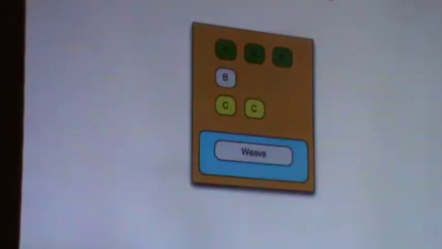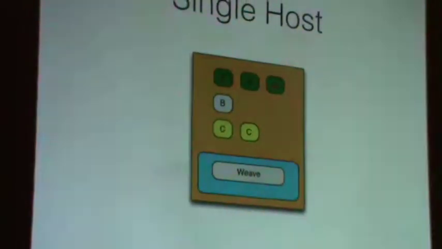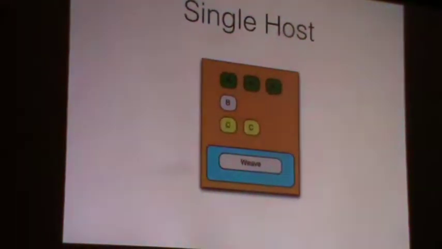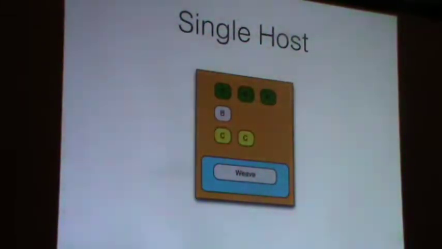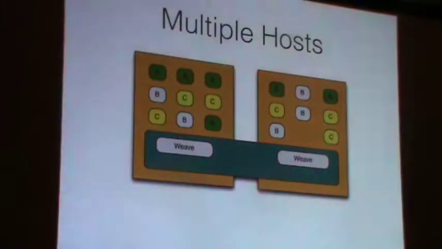So that's it on a single host. Basically we launch a Weave container, Weave tool, and we run all of the Docker commands through Weave. Now there's a couple of things I'll touch on at the end that are changing around how we do that. But essentially it's a command, Weave: you type weave run and your standard Docker inputs and it kicks it all off. Then you move to multiple hosts, you just launch 2 Weave containers, you connect them together, and you launch all of the other things the same way as you have before.